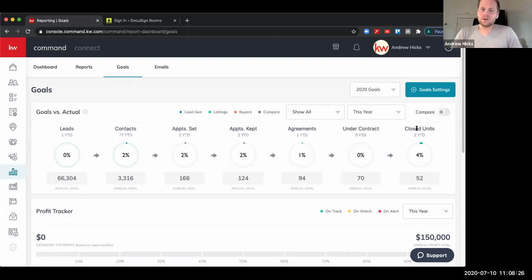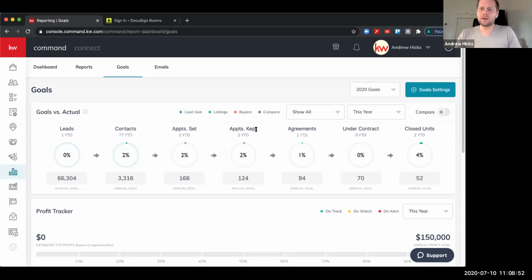So from here, you can see what your annual goal is, and we're going to be setting that in just a couple of moments. And where you're at as far as a percentage to that goal that you put in the beginning. Now you can see these each correspond to a phase inside of our opportunities pipeline, inside of our sales pipeline there. So that's really where it's going to be pulling all that information from.